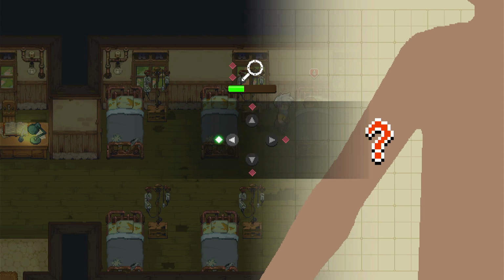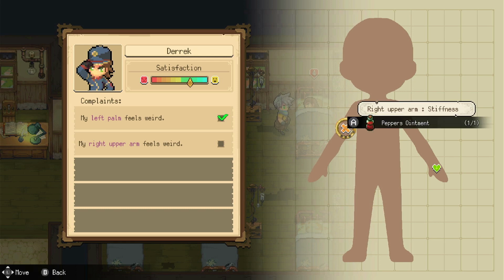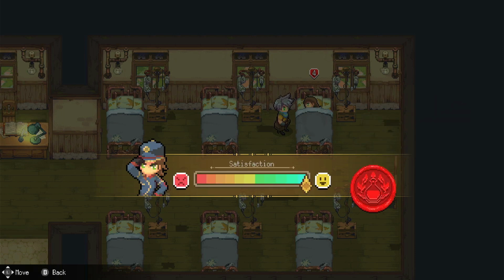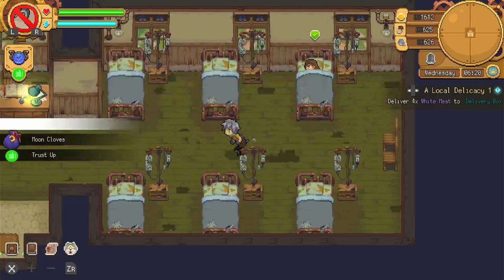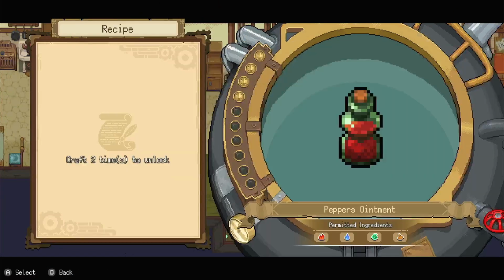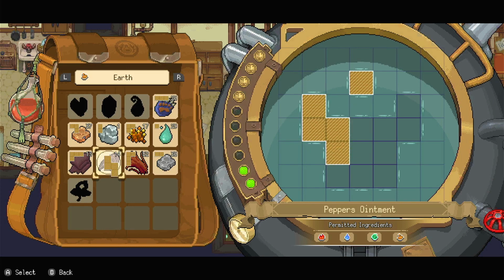At least this is fast, because I only need to do three. There we go. Not an issue. And Pepper's Ointment. Those are two expensive ones. I should get like 600 something for this. Injured in the line of duty, I assume. Yep, 630. That's a good amount of money. See, Pepper's Ointment. I need to manually craft two more times. Okay. Bug leg.